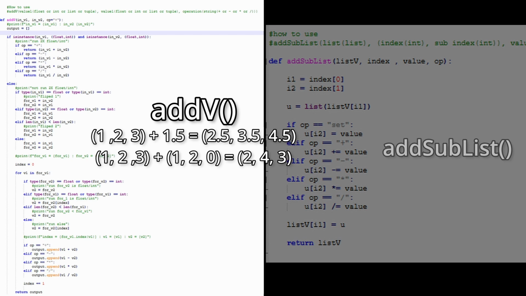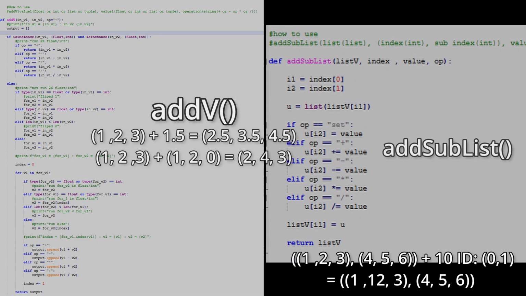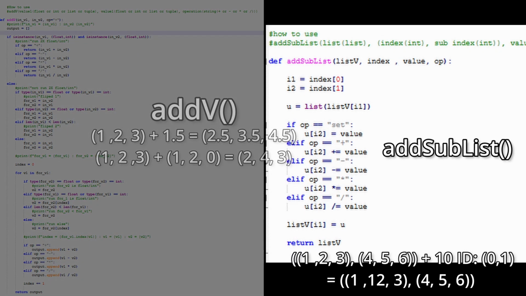Basically, I made Blender's addition and operations in code. Add sublist was a tool that I built for editing a specific value inside of a vector inside a vector. So you have like a bunch of points and you want to edit the Y value of one of them.